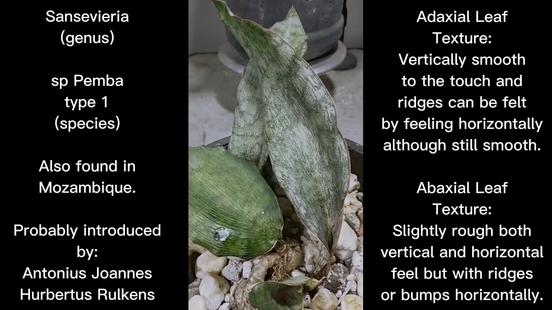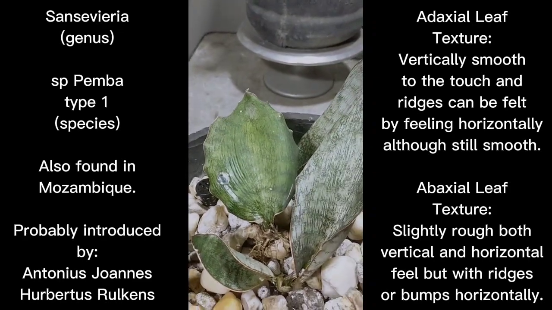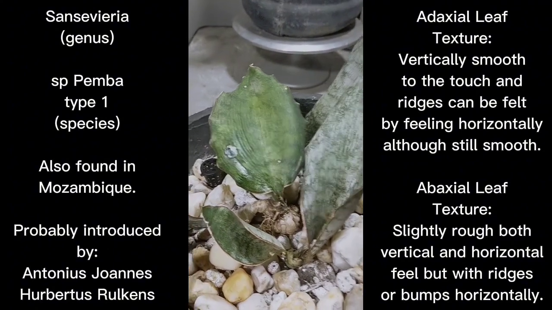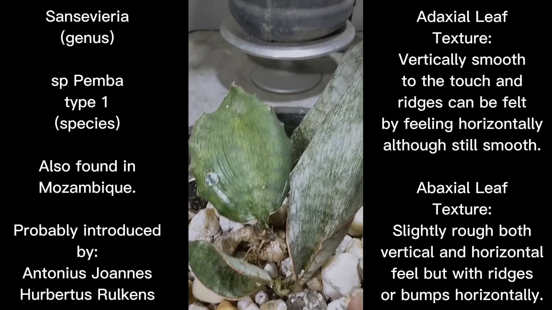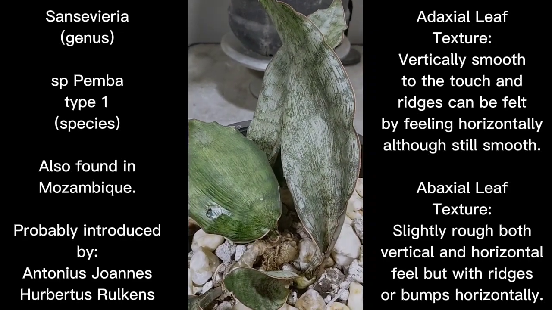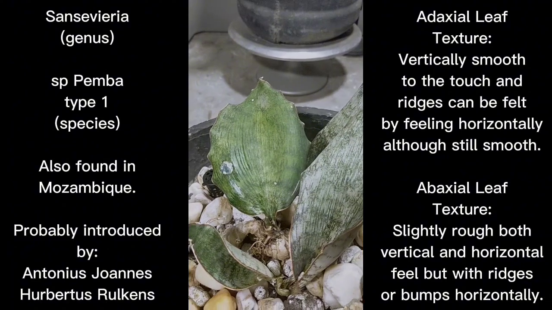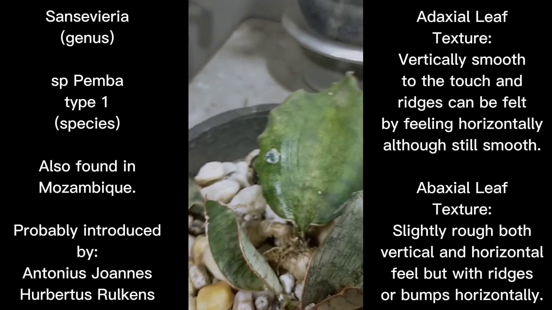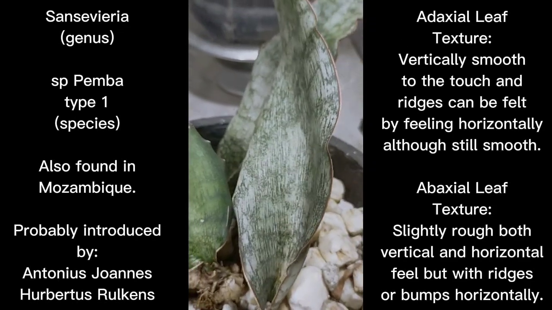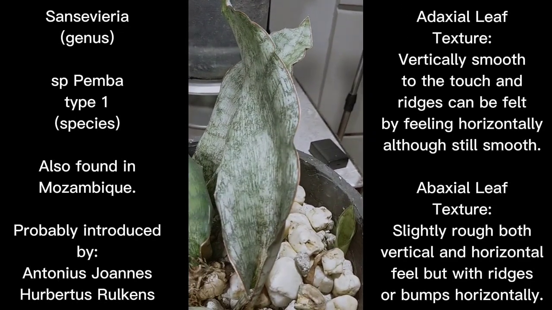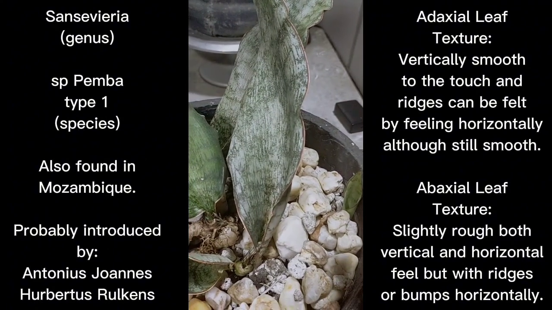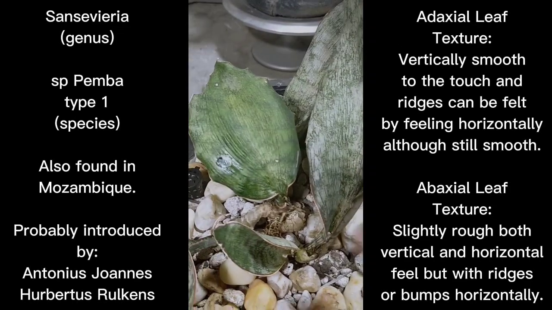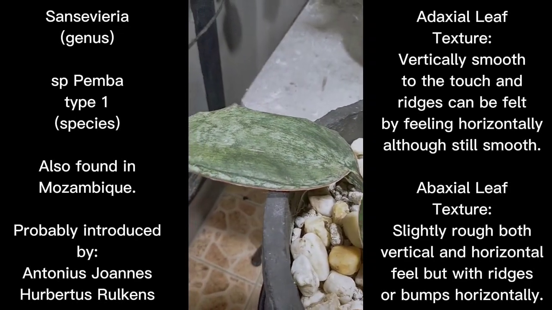First, this species of Sansevieria, especially type 1, is very interesting because it has the nickname of Pemba Silver in the market. What is interesting about it is that half of what I have in this clump are silvery. The part on the right portion of the pot, from where I'm looking at, is quite silvery, and the left part is actually very green.